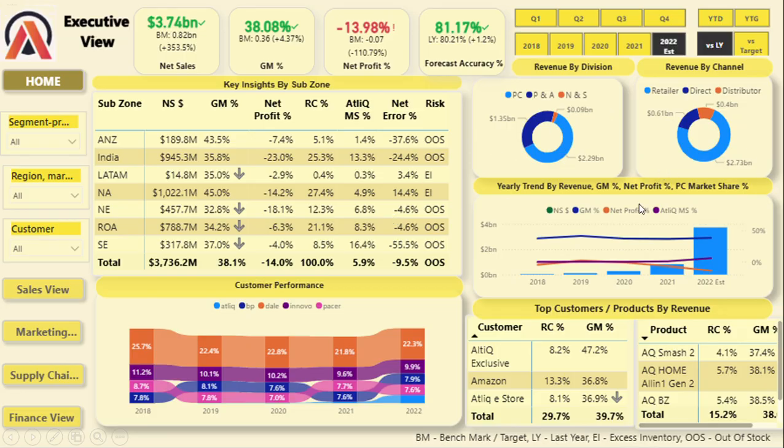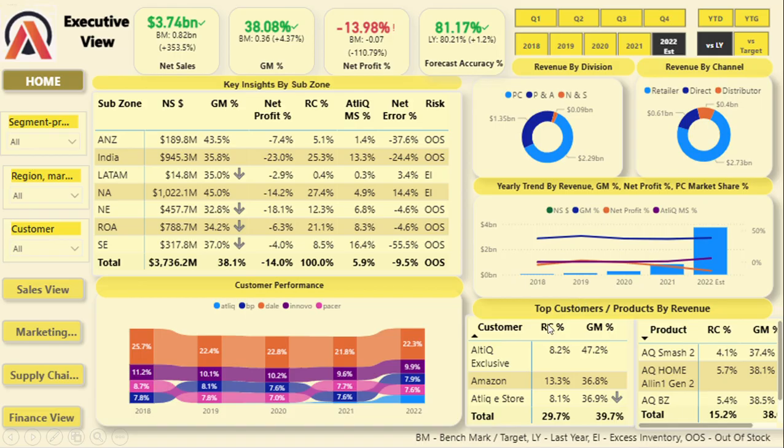And here I have given the overview of the PC market and the P&A division by division: network and storage, peripheral and accessory, and PC, and we have more market share with PC. Here we can see how we are selling, and through retailers we are getting more. And here I can see how AtliQ is performing compared to other competitors in the market. We can see that AtliQ has captured market share in 2021 and 2022 very well.